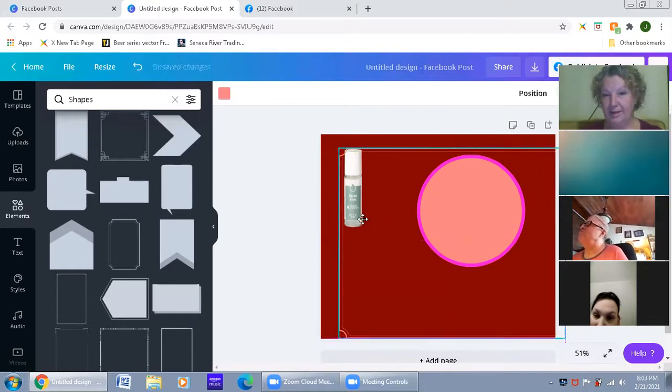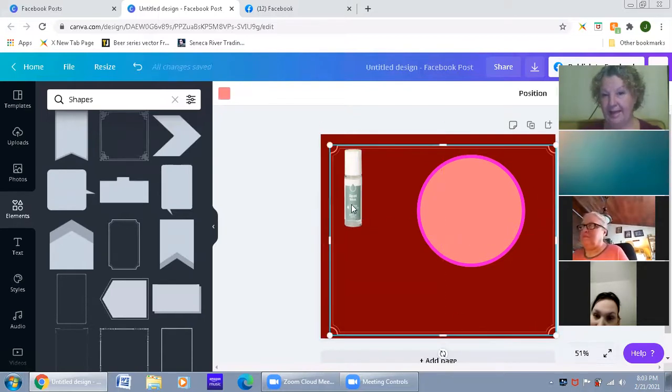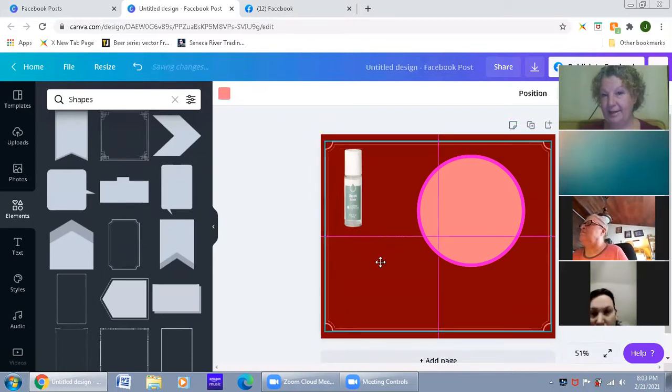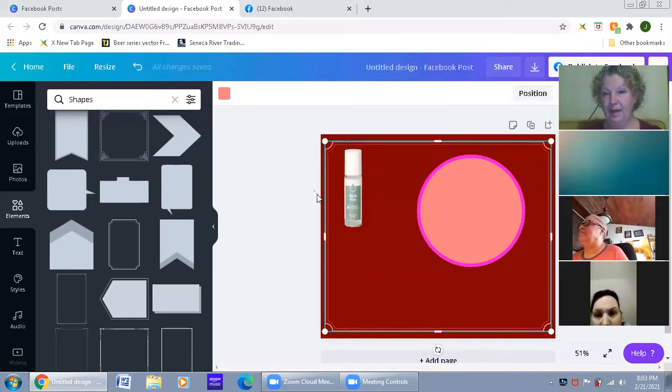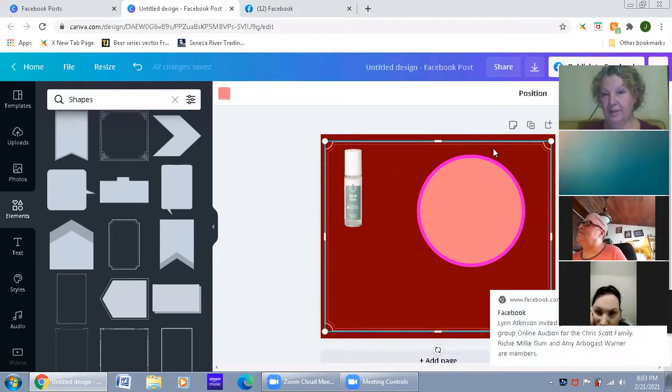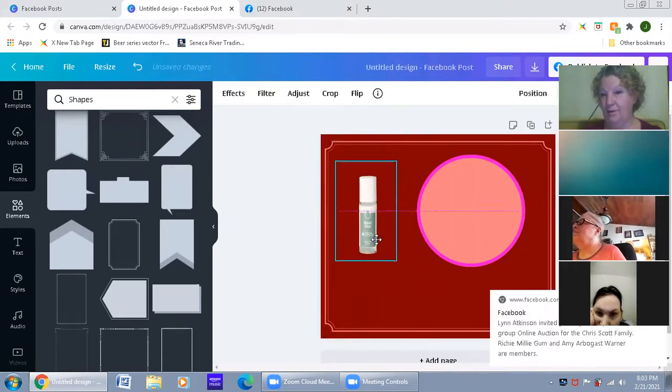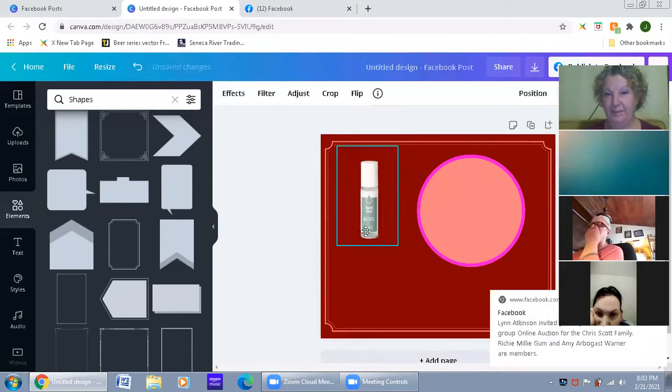Okay, but now you're going to see that I can't get to that spot right now because this is in front. All right, but I can hit that position button and send it backward. Whoops, I didn't get it far enough there, until I can now grab that again and mess with it.